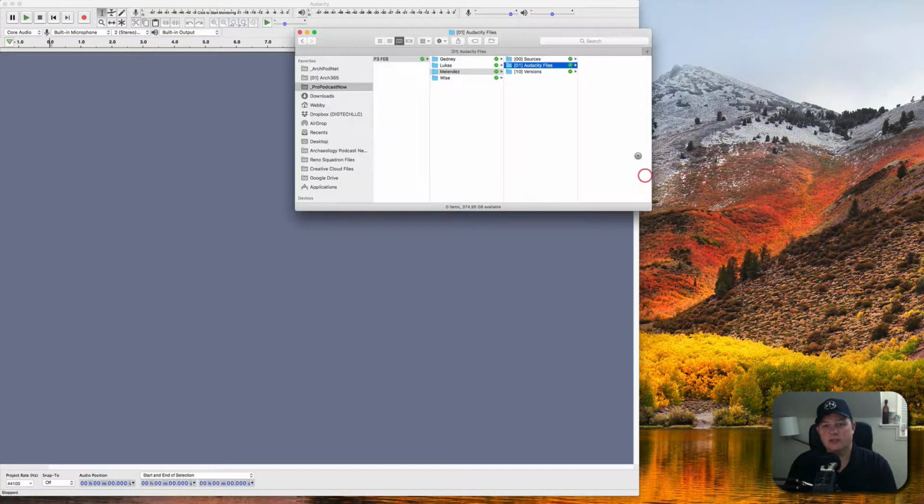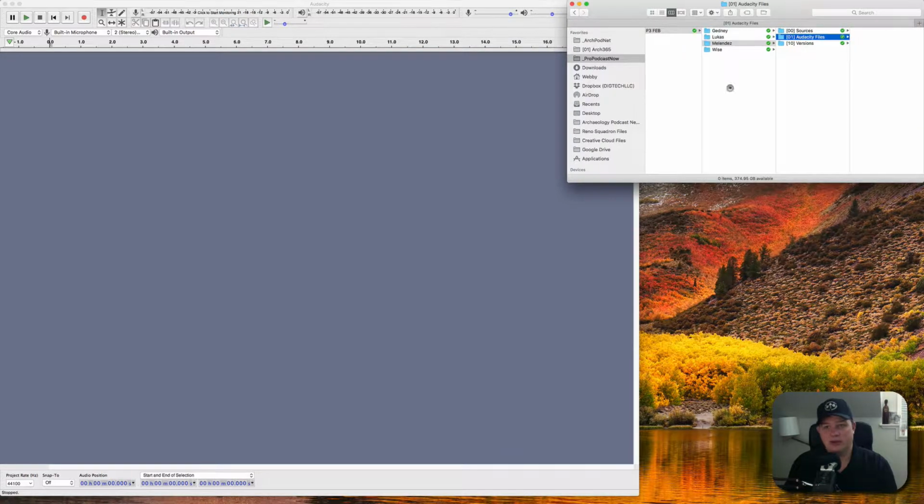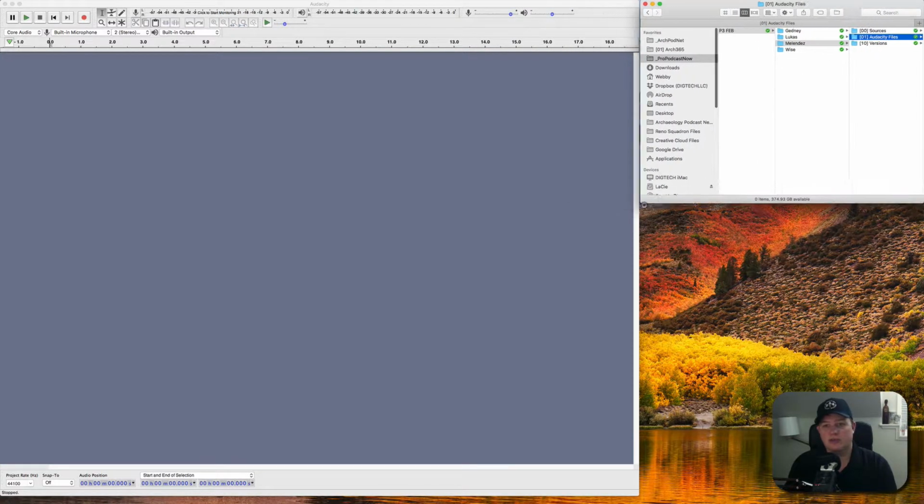One thing you'll need, which we'll talk about a little bit later, is the lame encoder. I know that sounds weird, but if you want to export an MP3 file, they're apparently not licensed to do so right out of the box. So you have to download something called the lame encoder. When you try to export an MP3, a little box will pop up and it'll say, download this thing here, then follow the instructions for Mac or Windows. It'll have you add that library, and then it's super easy to export your MP3.